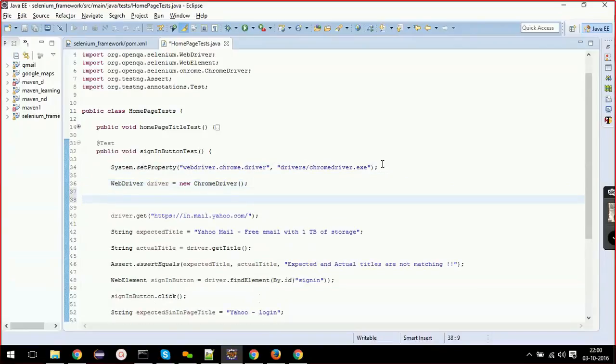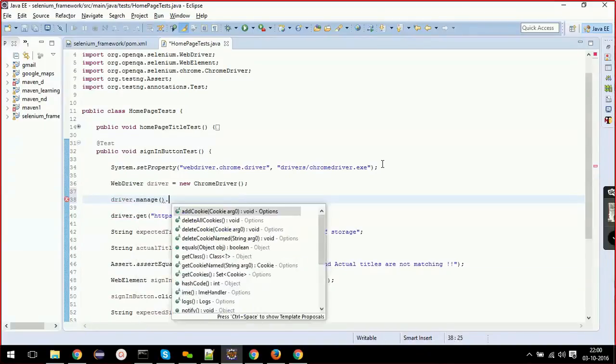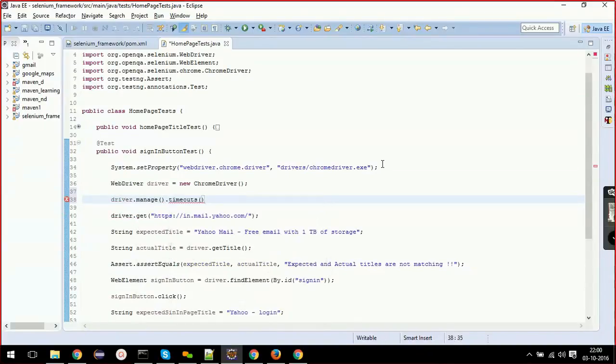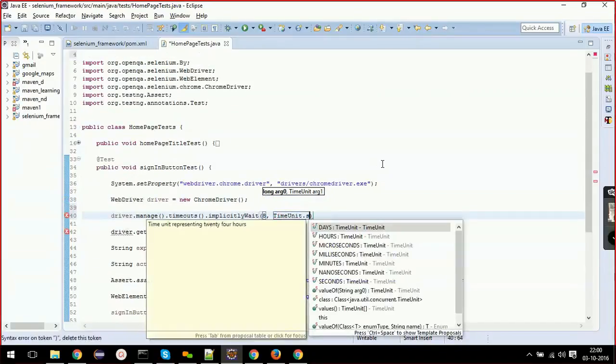As soon as the driver object is created, after that you need to do driver dot manage dot timeouts dot implicitlyWait. How long do you want to wait? I want to wait for some 8 seconds. Here I need to give the time unit, dot seconds.